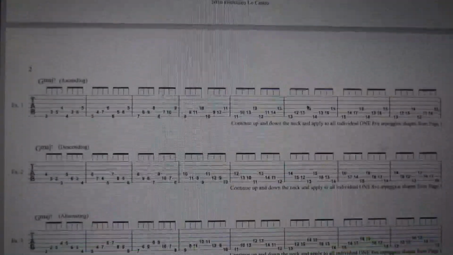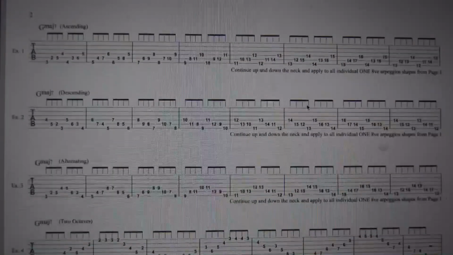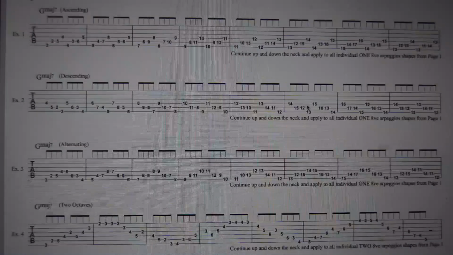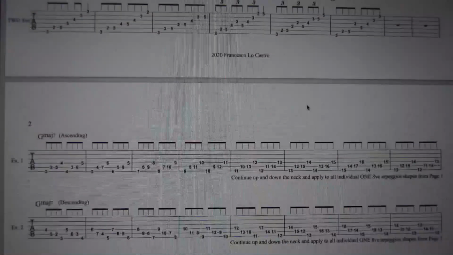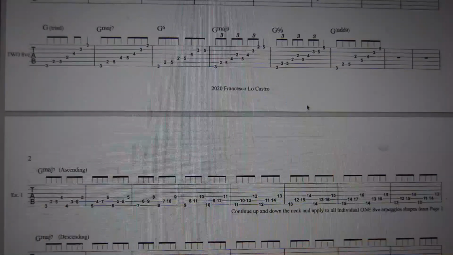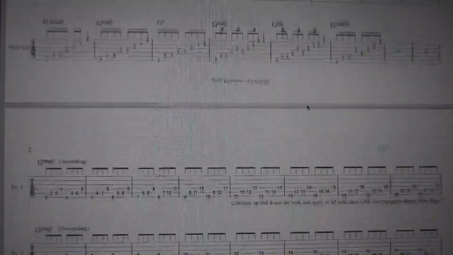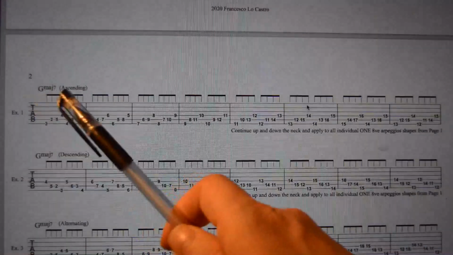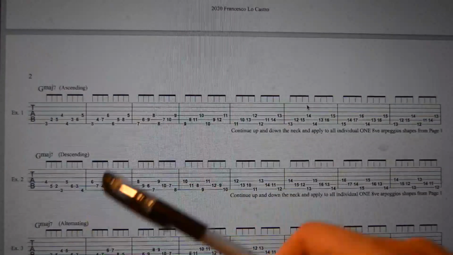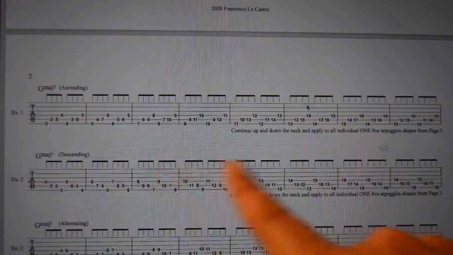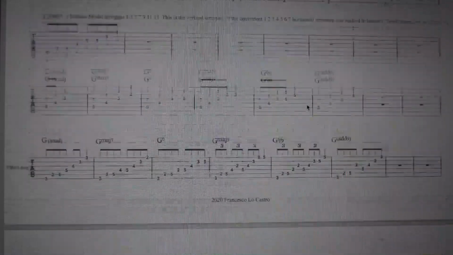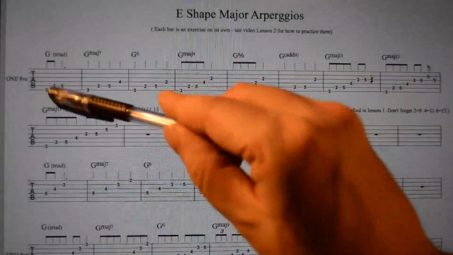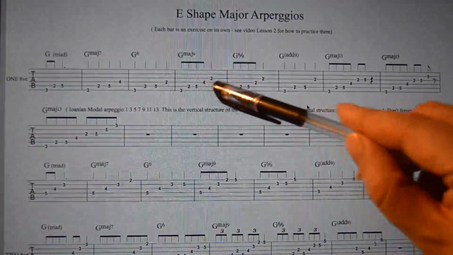The way we're going to practice them is explained in page 2. So there are a few exercises that you can apply. Each of these exercises, so say exercise 1, I wrote it with the G major 7 arpeggio, ascending, descending, and alternating. But each exercise, once you understand how it works, needs to be applied to each individual arpeggio.